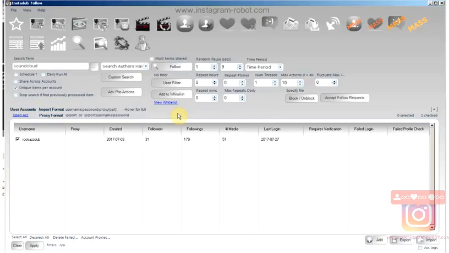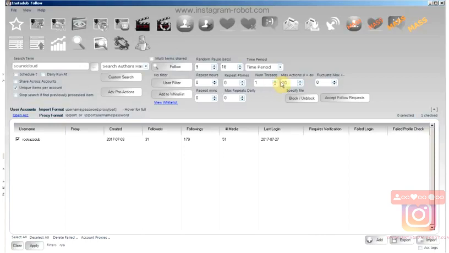That's it, really. That's all you have to do. How many users are we going to follow? Max actions here, 10. You probably don't want to follow 10 users within 4 seconds. So we're going to set a random pause. After each follow, we're going to pause between 10 and 16 seconds. If you're doing bigger actions, perhaps 100 users, then you probably want to increase that to about a minute. But for now, for 10, that's a nice pause.